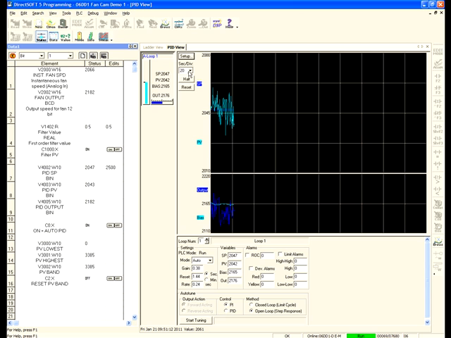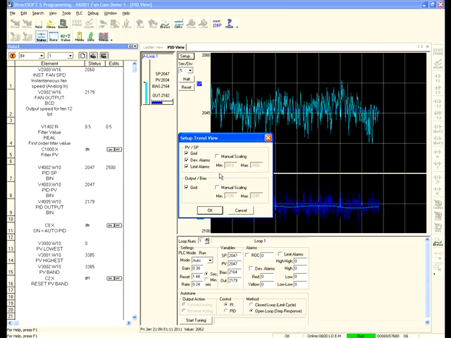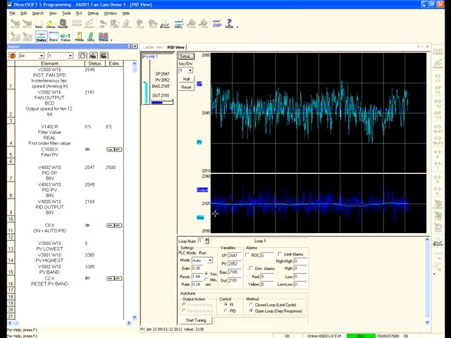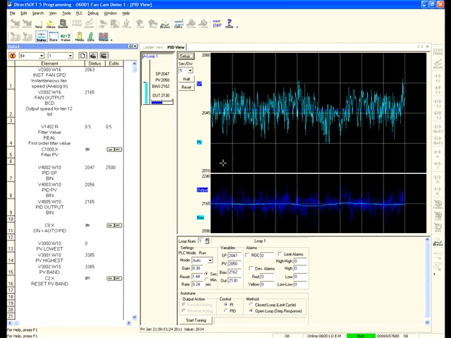Now we're looking at the graph of the PV and the set point value on the top part of the graph, and we're changing the seconds per division to be 5, so we get the quickest graph with the most detail possible. We also look at the setup, and for now we don't have the manual scaling set, so it is auto scaling based on the current high and low values. You see 2010 at the bottom of this scale, 2080 above it, and 2045 is about the center.